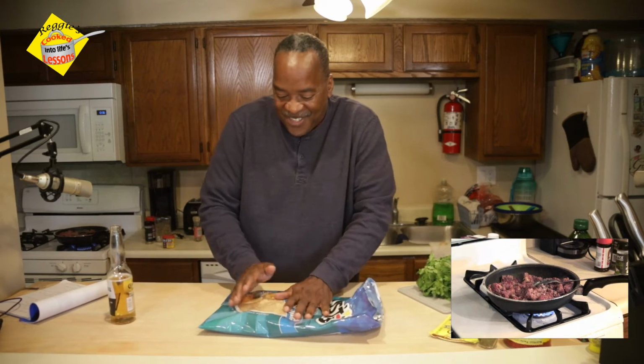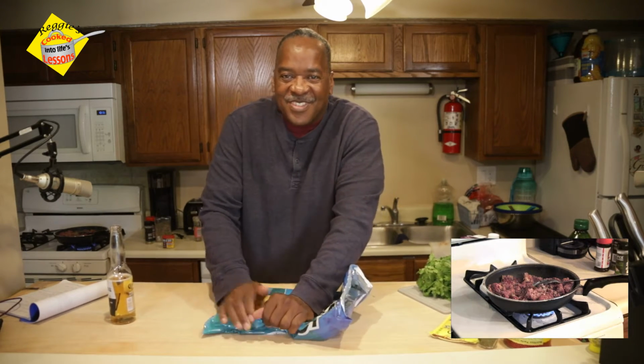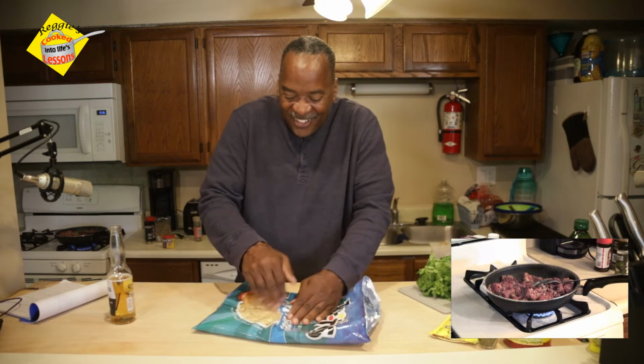I got to crush up these tortillas. I'm going to put them in a bowl. I'm going to crush this all up. I'm going to enjoy my beer.